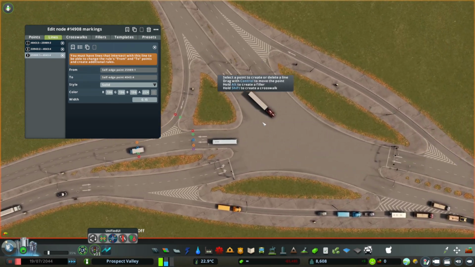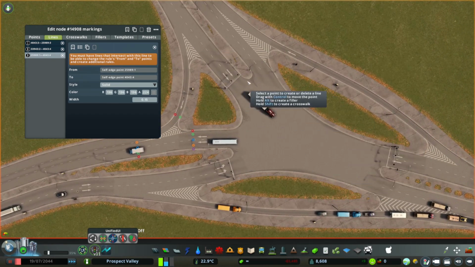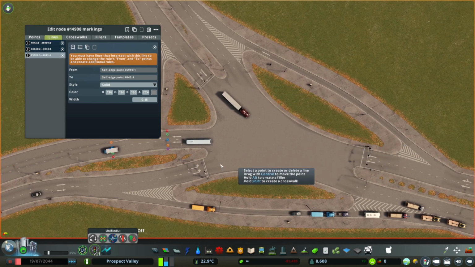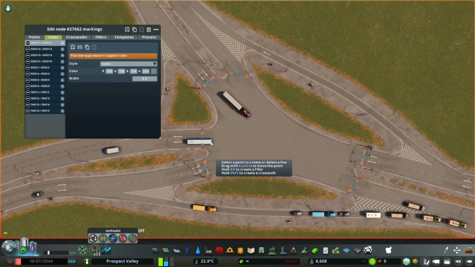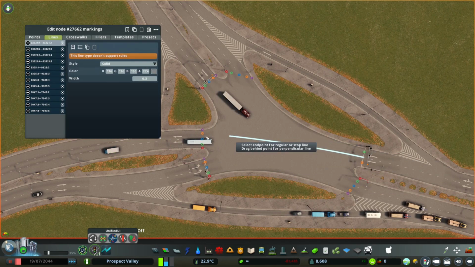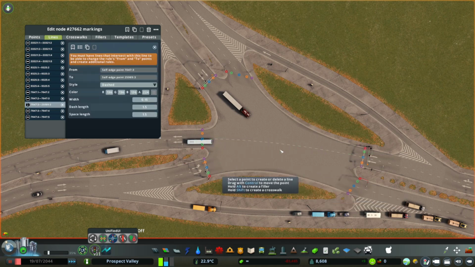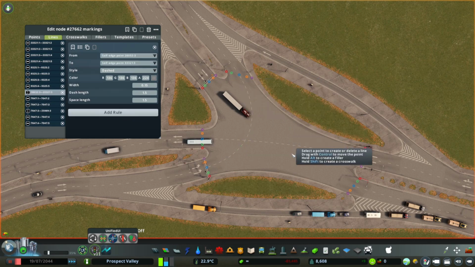Now, with big complex intersections like this, you could have guidelines. So let's add some guidelines through here. So it's basically saying stick your way through there and make your way through this one and make your way through that one.